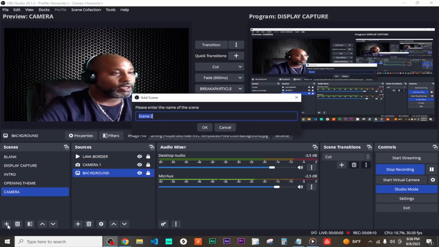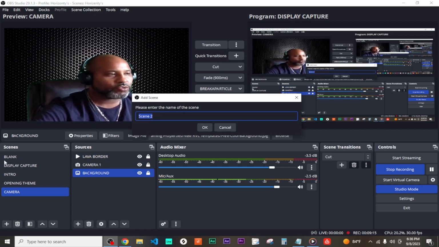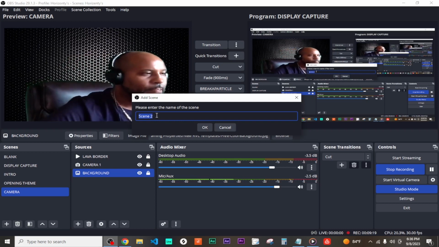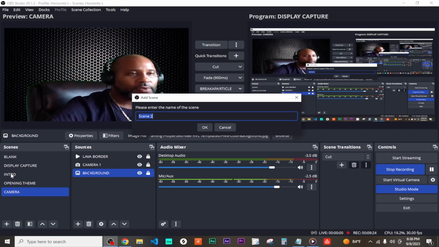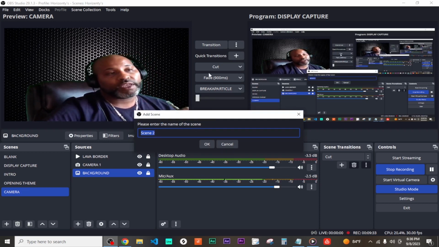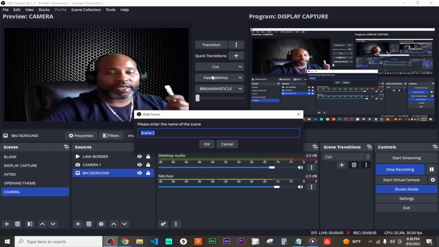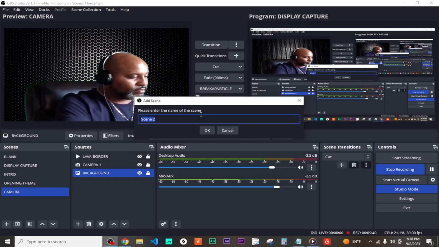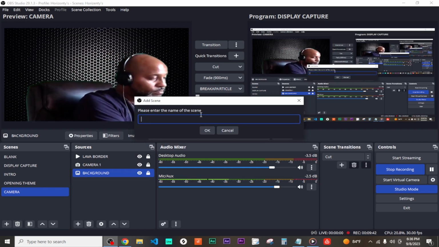So that's how that works. Scene, and they're all going to be scene twos because you're titling them all, right? Because you already have your first scene. You always have to have the first scene, and then it's going to be scene two. So right now we got our display capture, we got the intro that we are playing with all the little stream is starting soons. I put down an opening theme, but this is where you wouldn't even put an opening theme. What you would put is your stuff right here in the transitions, and I'll show you in a moment about that. This one I'm going to call for links. So we'll call this video.